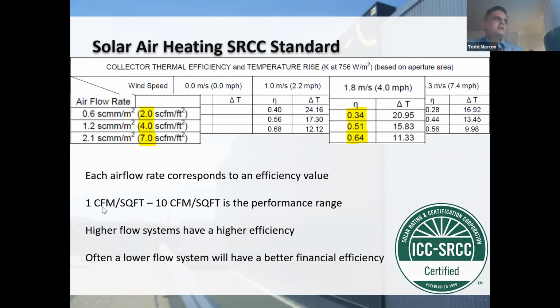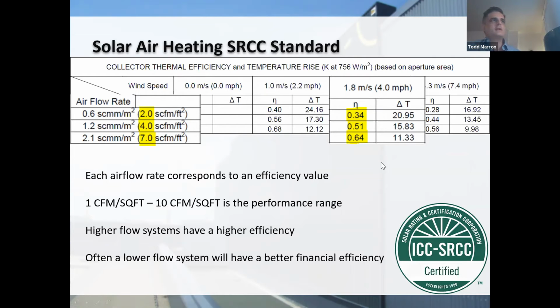There's that range that Andrew mentioned, 1 CFM per square foot to 10 CFM per square foot. So it's a pretty wide range, and that's why a solar wall system is always custom engineered specific to the application, because assuming that the airflow required by the building is a constant and has nothing to do with the solar wall, it just has to do with what the building demands, we will customize our system to accommodate that airflow. And if you look at 1 CFM to 10 CFM per square foot, we can build a solar wall either one size or 10 times that size for the same amount of airflow.